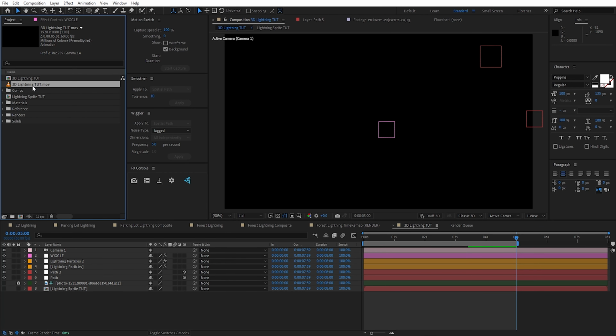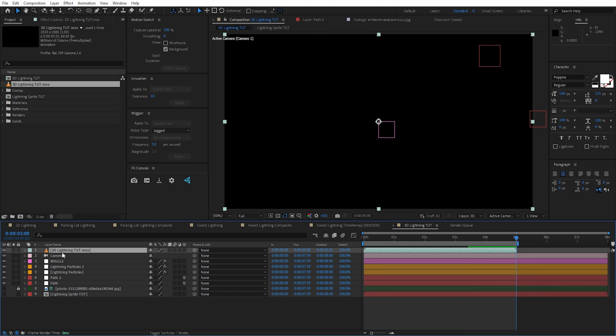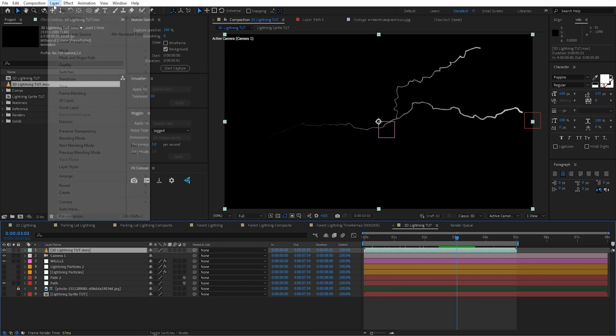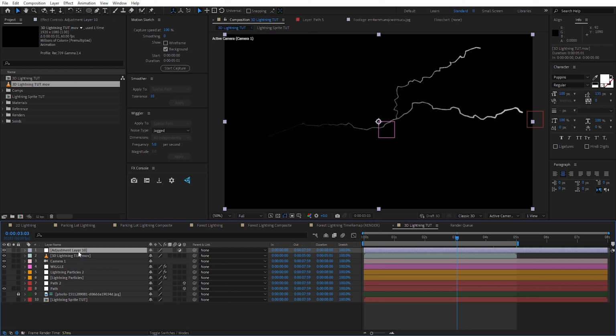Once we have our lightning asset rendered out, we can bring it back into the main comp and then shut off the original particles layers. So now we can work a bit faster when adding additional effects. And in fact, we'll add the effects on top of an adjustment layer instead. So we'll rename this to effects, color code this. And the first effect we're gonna add is the roughen edges effect.